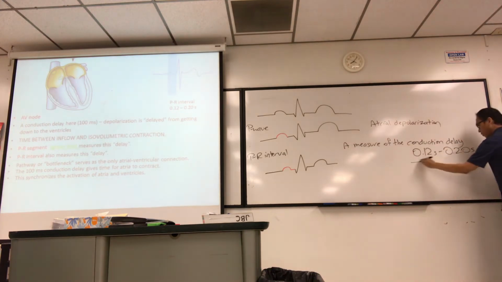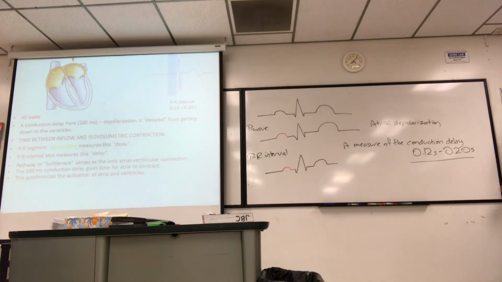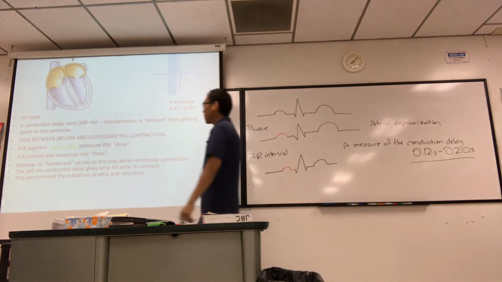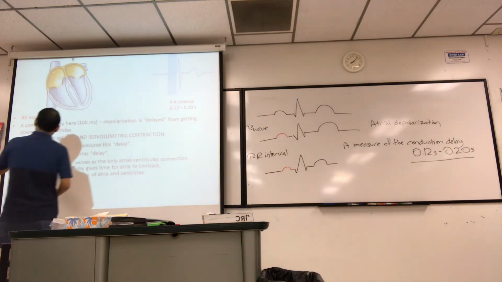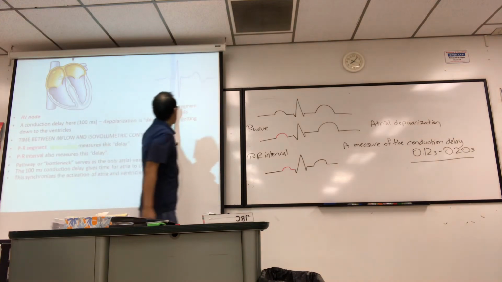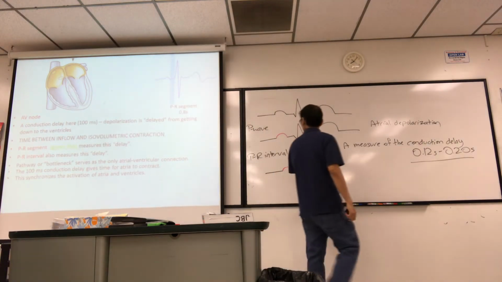That's one I'm noting there. It's clinically significant. If the delay is too long, well, we don't like that. I mean, you could have some kind of heart block. Heart block is the signal's not getting down to the ventricles. It's blocked. So that one's kind of important there. So you can either measure the PR interval or the PR segment. I mean, technically, the delay is just the segment, not the whole interval. But let me draw what I mean by that. And that's the segment right there.